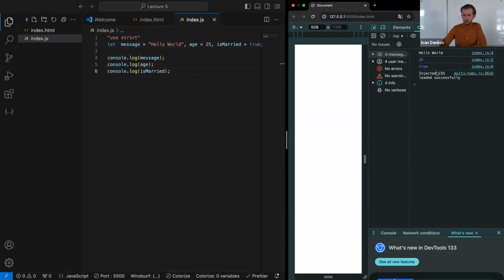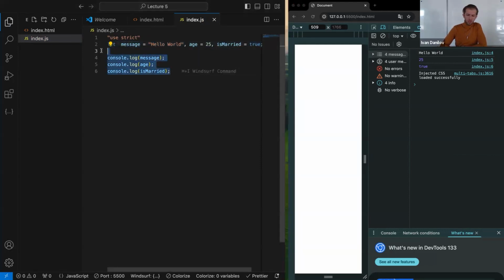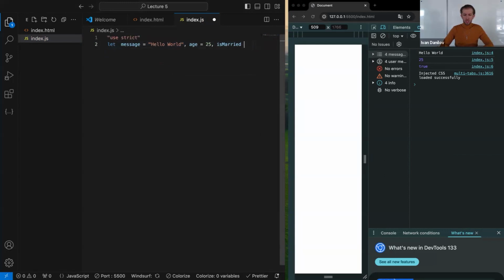So we have all three variables, and you can write it in just one line, but it's not a very good practice, though JavaScript added that possibility. But I highly recommend you write just like that.